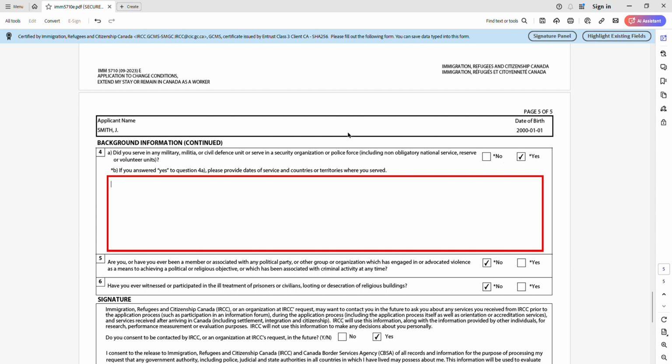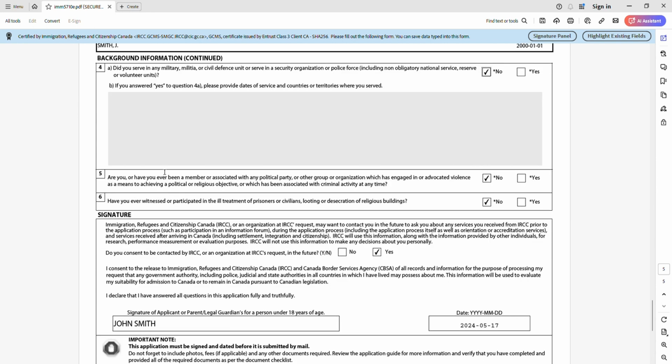But if I don't have, then I click on the no. And then number 5, the question: am I a member of a political party or any other group or organization engaged in or advocating violence? My answer is no. And number 6, witnessed or participated in the ill treatment of prisoners or civilians, looting, or so on. The answer is no.